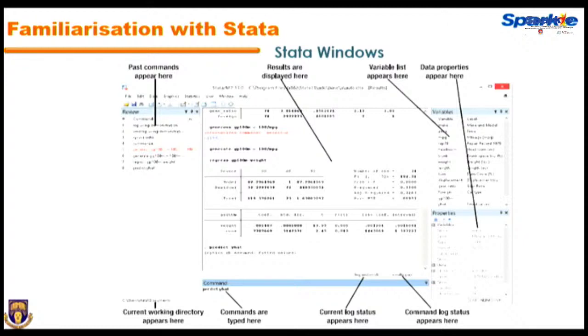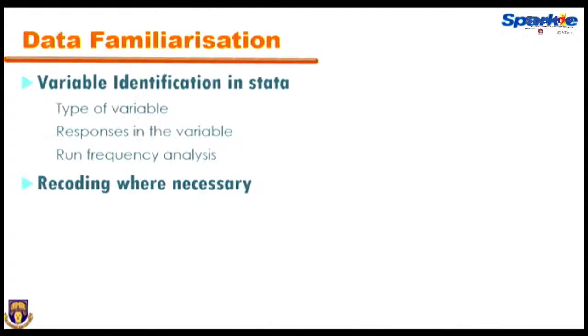Most of the times, all the areas we are going to focus on will be here, here, here, and here. Those are the ones that will be giving you detailed information regarding what you are doing, the results you are getting, and the variables you are using. So that is the interface of Stata. And then I'm moving to the next one, variable identification in Stata, and then you have type of variable. Let me go to Stata. Now, open our Stata, everybody. Are we there now?